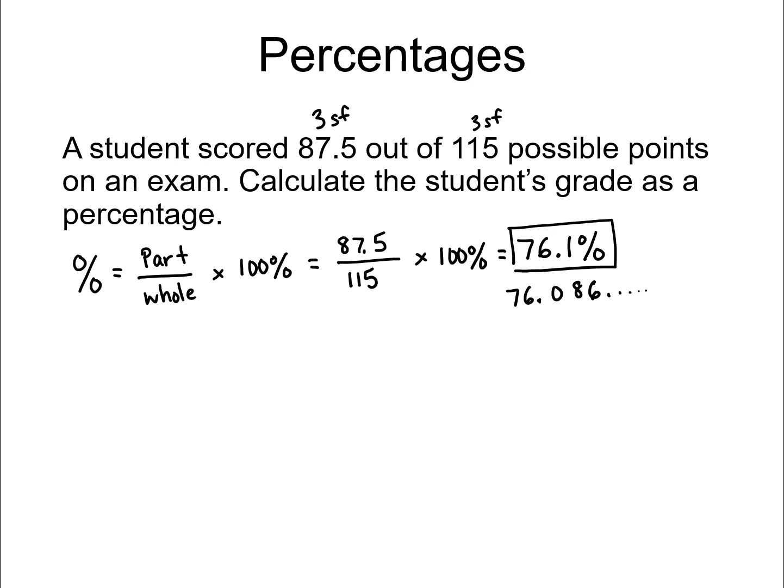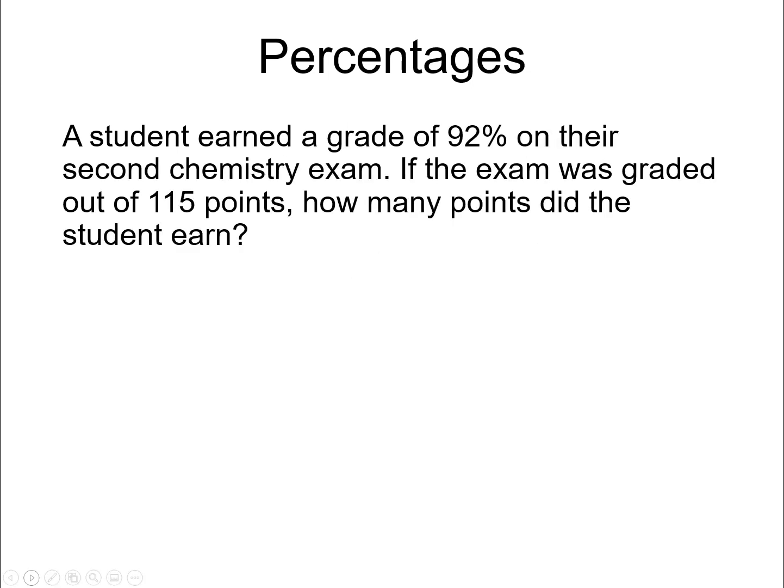Is everybody good with that? Because that's something that I think most of us should kind of remember and know and understand how to calculate a percentage. So let me know. Is that good? Okay. Then let's try this one. A student earned a grade of 92% on their second chemistry exam. If the exam was graded out of 115 points, how many points did the student earn?